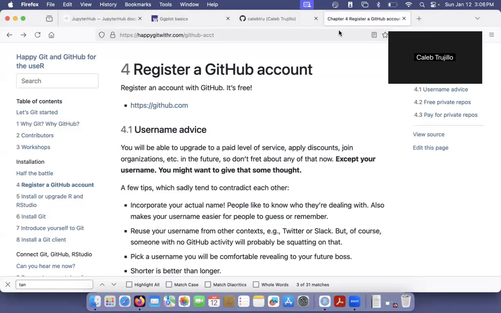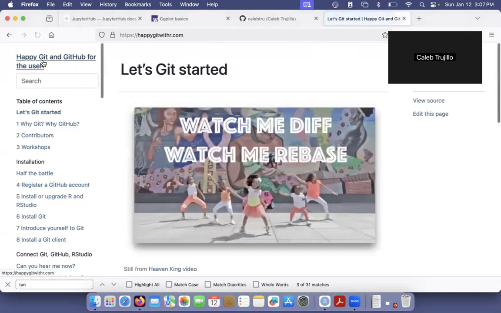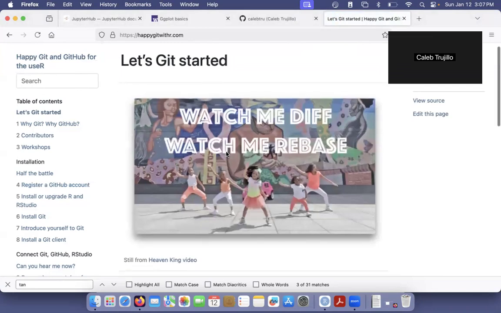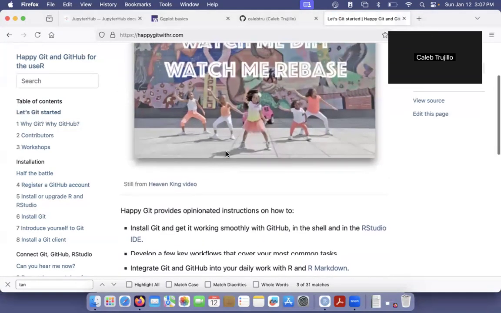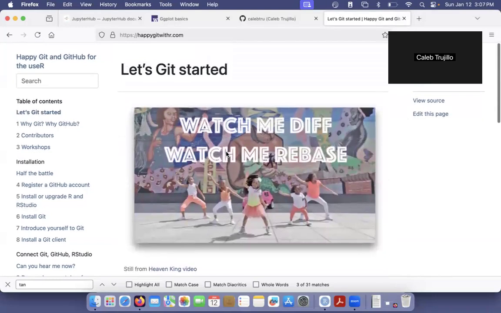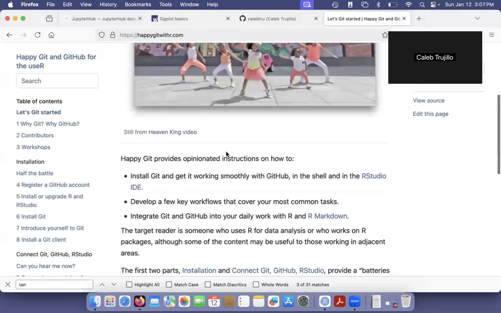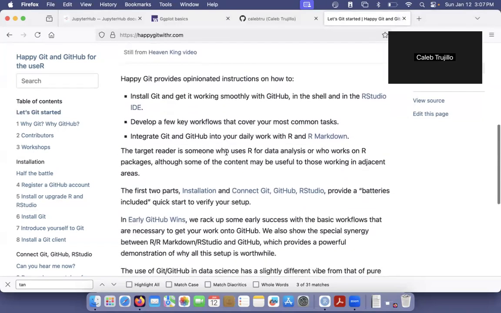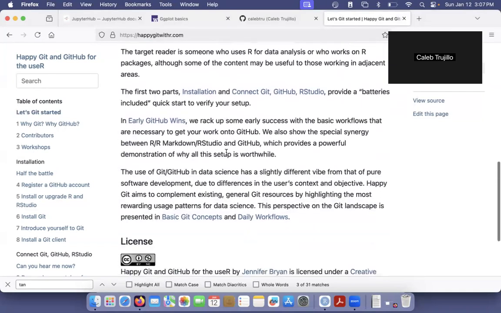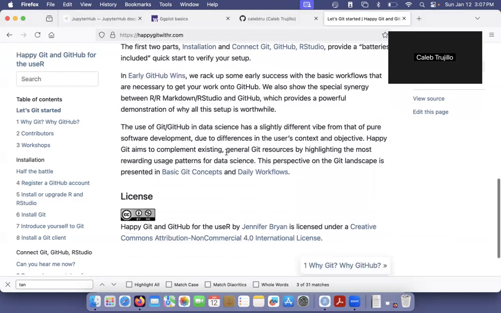Okay, so for these assignments, you're going to need to use GitHub to pull the assignments. So what I'd like to show you is how to do that. This is Happy Git with R, for usethis and R. This is a great site that will have a lot of the ways that you can go about doing this and some quick alternatives for troubleshooting, because one solution isn't going to work for everyone.